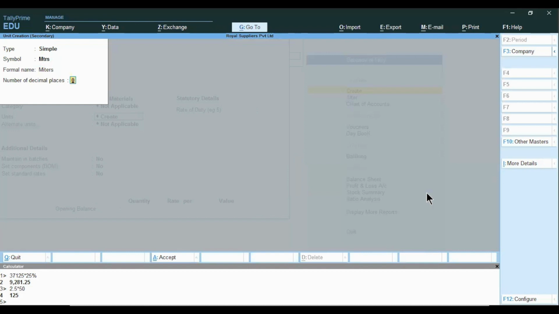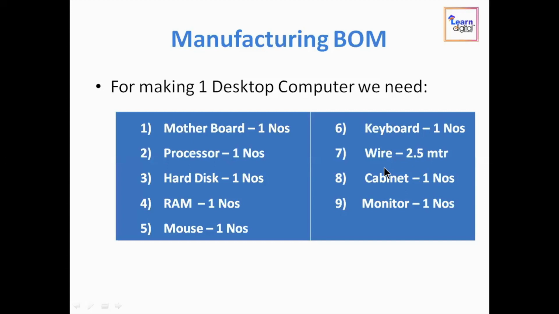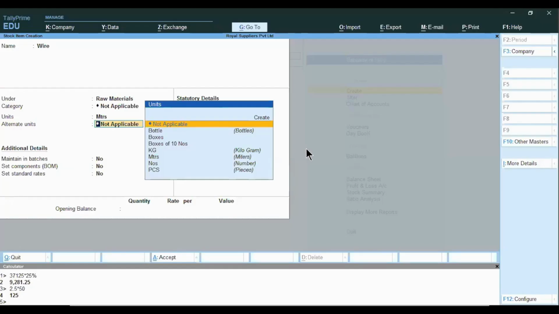And yes, for meters, kg, liters, we must add 3 decimal places at the time of unit creation, as there are 3 decimal places in meters. Enter.